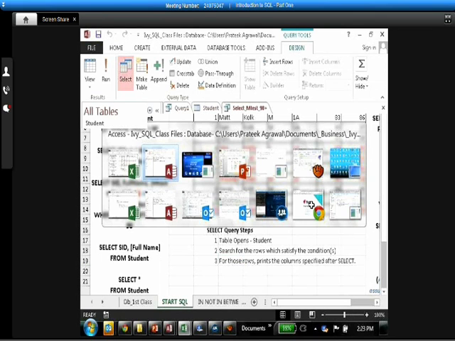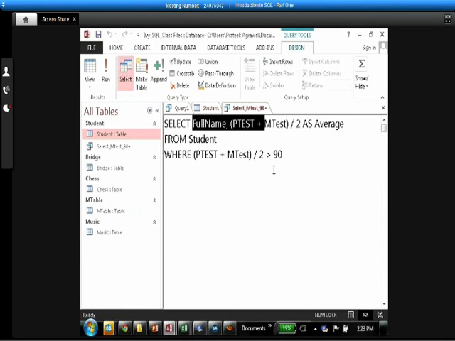Okay. All right. Now, say for example, instead of selecting only specific columns here, what I want to do is select all the columns of the students who are meeting this criteria. So what I can do is, instead of one way, where I start writing all these columns as they appear in the student table one by one after the select statement separated with commas, I just use a simple command called select asterisk or select star.